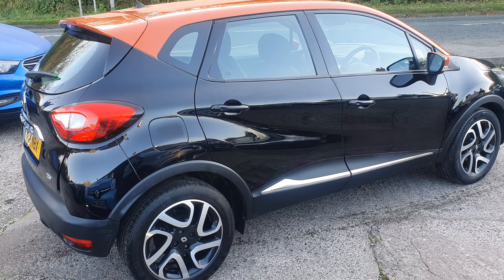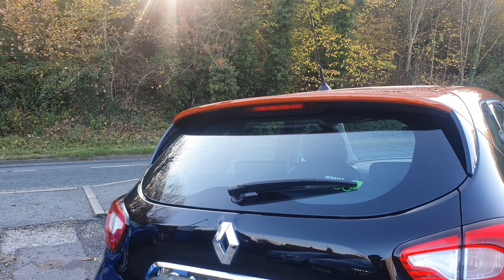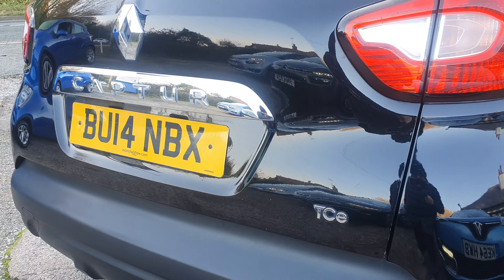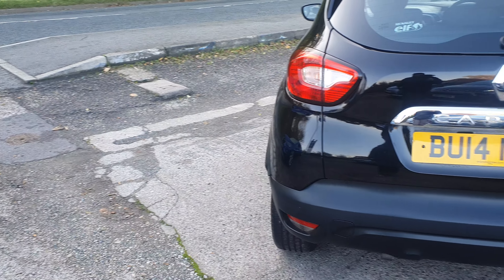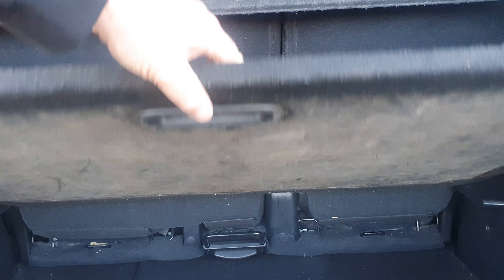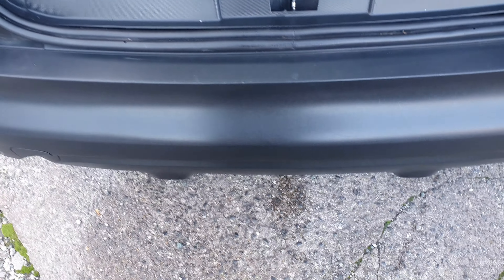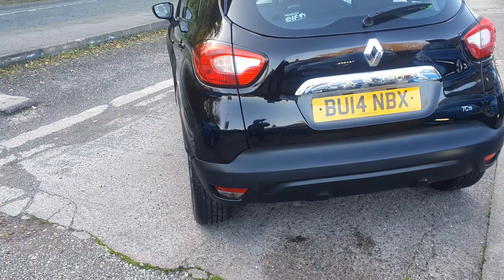I think this looks particularly bright in this colour combination. So why it's a Cat N — we presume it has a knock on the back because it doesn't quite fit there. There's a bit of a gap in there on the tailgate, and there's a couple of telltale signs that the bolts have been off, so the tailgate's obviously been replaced. You can see underneath there as well — there's a carpet under there and you can see where it's just got a bit of damage to it.